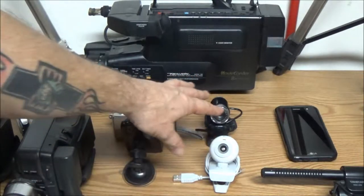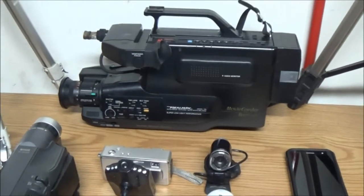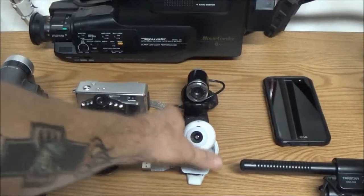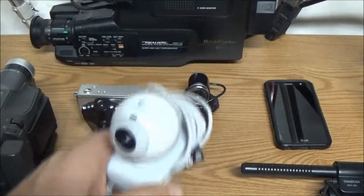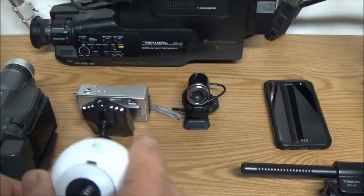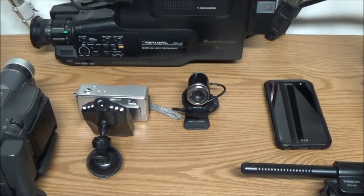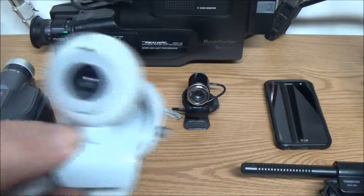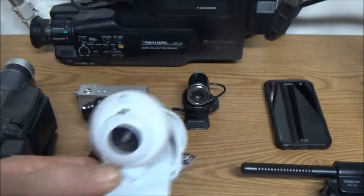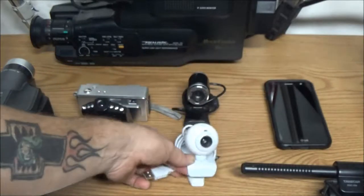I've got my two webcams, which I do not really use, but they were cameras. This one I got because my PC is white, so I got the matching one. They do work, but I don't use a webcam because of how shaky they are. I gave a dollar for this white one and bought it because it looks nice sitting on top of my computer.